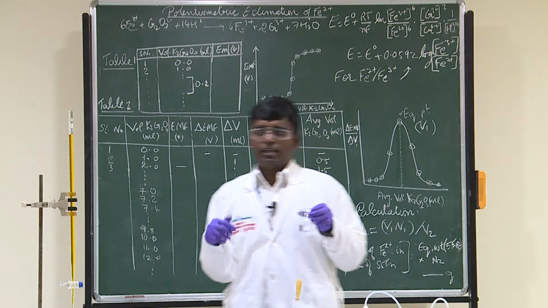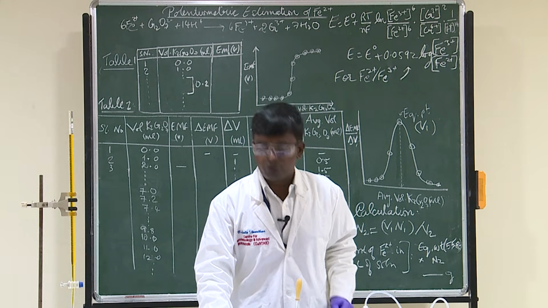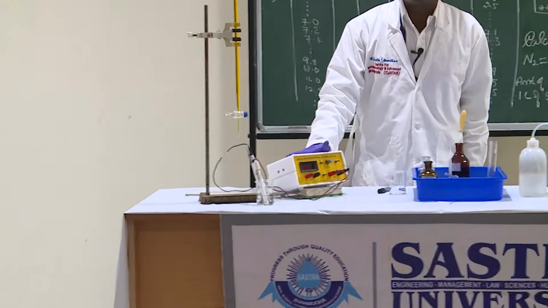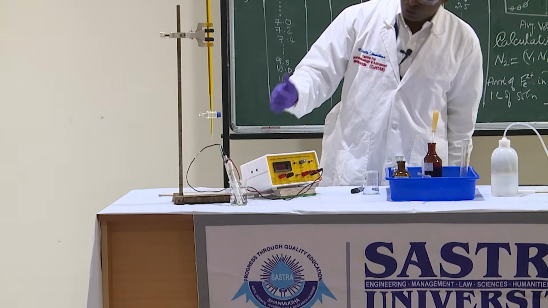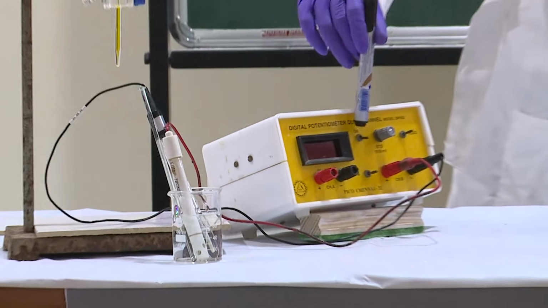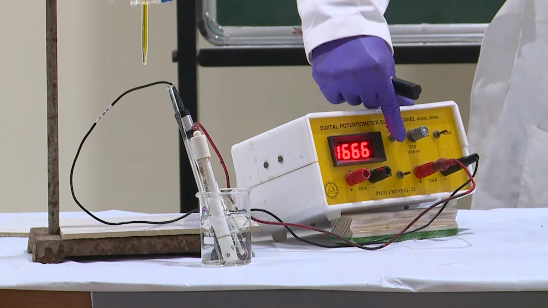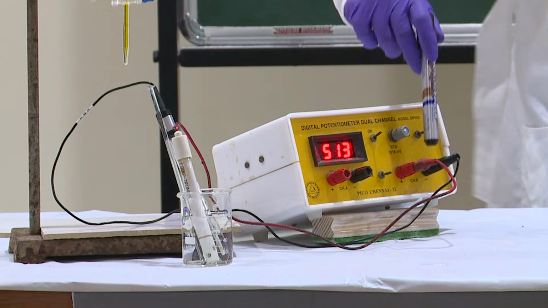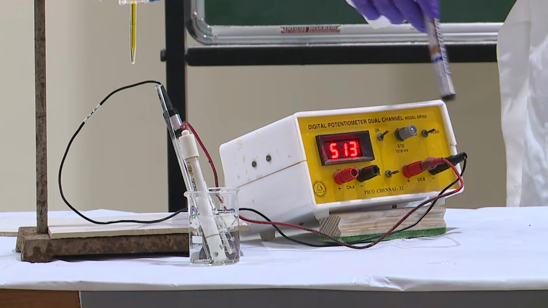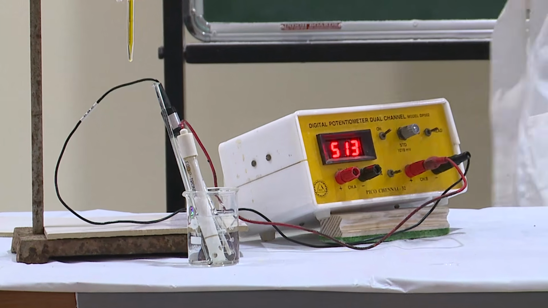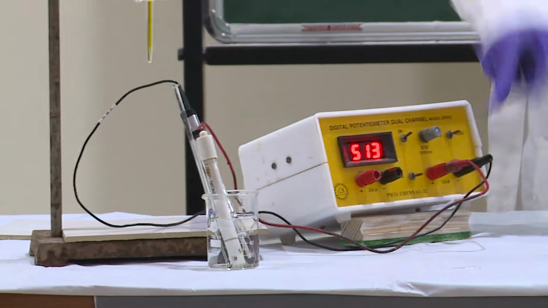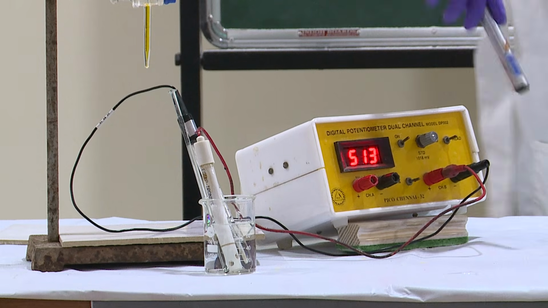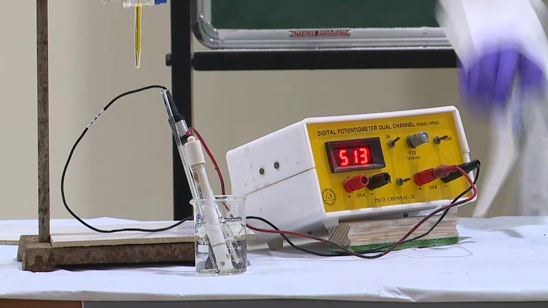Moving on to the calibration. Before we do the titration, we will do the calibration. This is the potentiometer, and the first thing is you need to turn it on. There is a knob here which you need to turn on. There are a few choices you can make here. There is a compartment A and a compartment B. Depending upon where you connect, you choose this knob to turn to that side. For example, I am using compartment B, so I shifted this knob to compartment B. If you use A, this knob should be towards A.